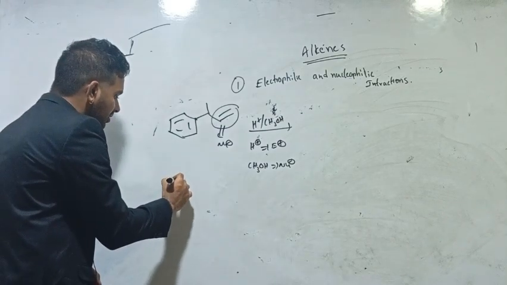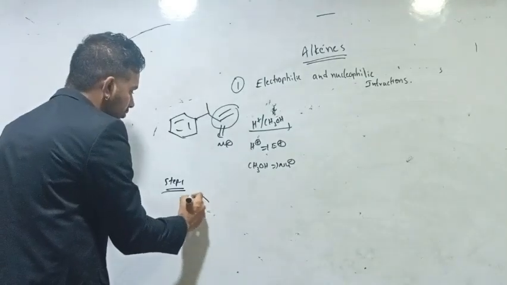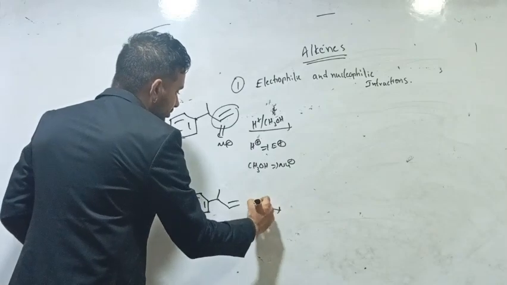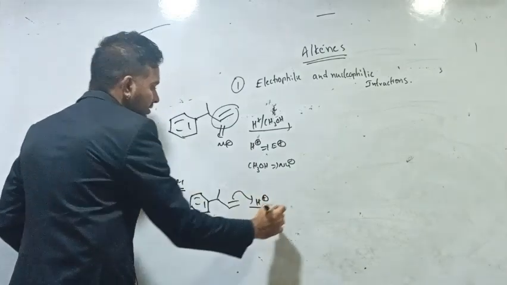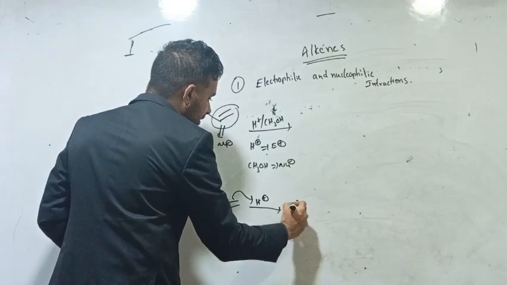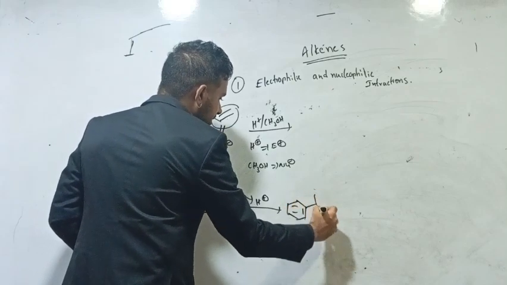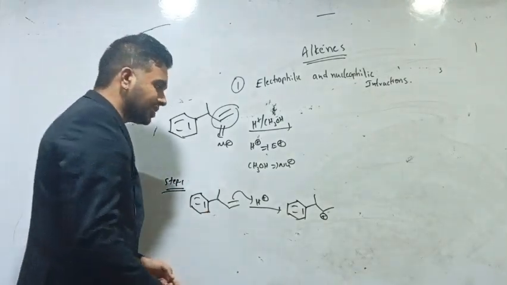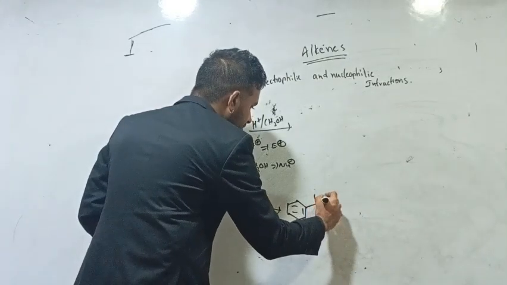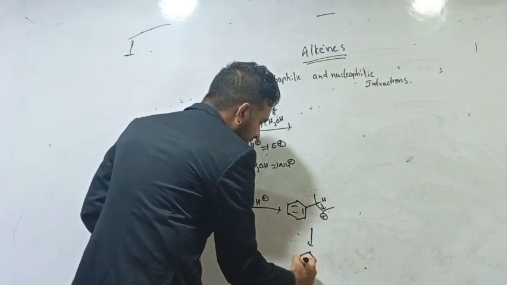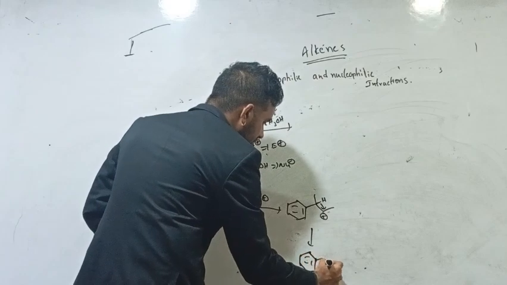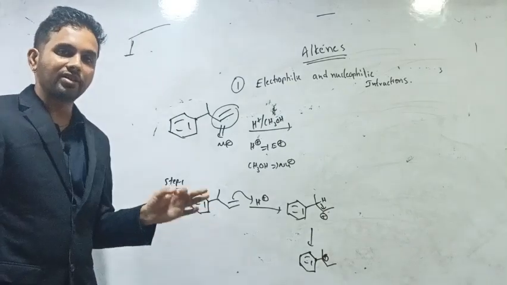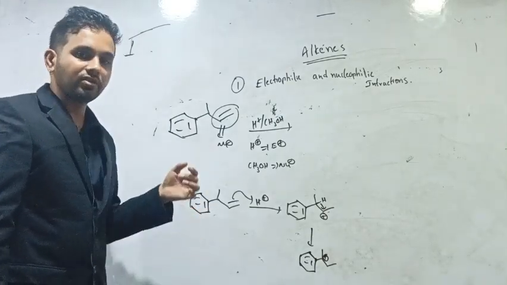So we have to transfer electrons from nucleophile to electrophile. Step 1 of the reaction is very similar to previous two questions. So here we have to transfer electrons to H plus ion. As a result, we are getting a secondary carbocation which is unstable, but this carbocation can be stabilized by hydrogen shift. Because of hydrogen shift, this carbocation now becomes a tertiary benzyl carbocation which is considered as more stable.